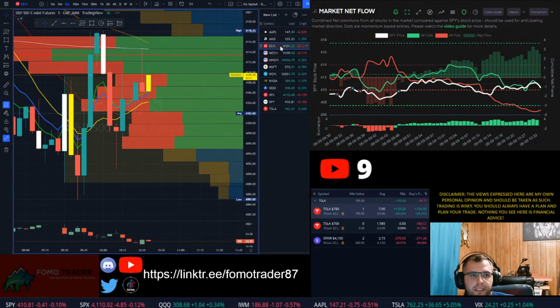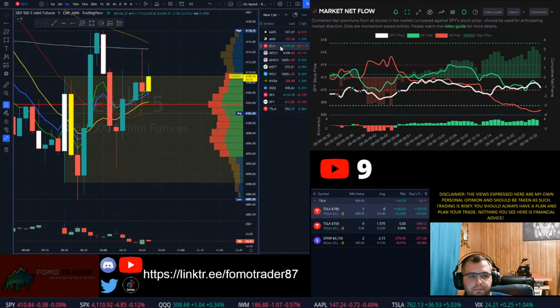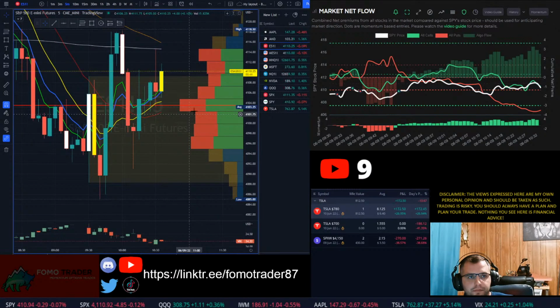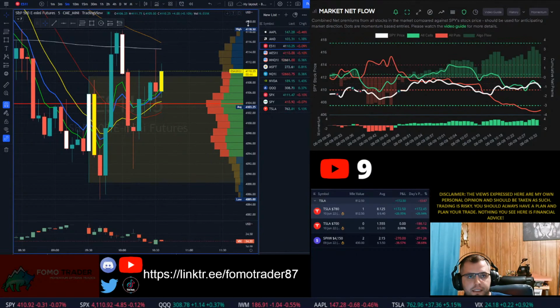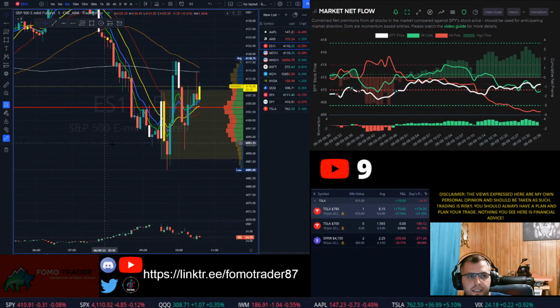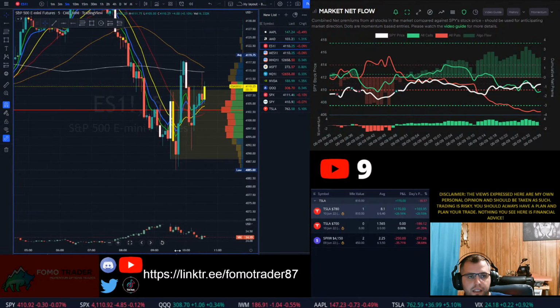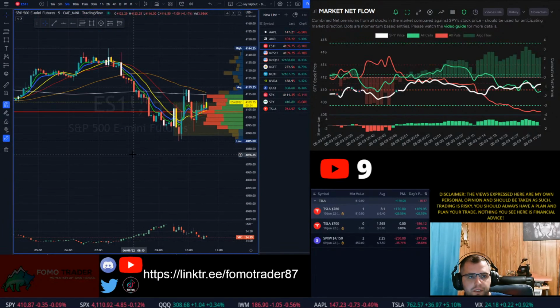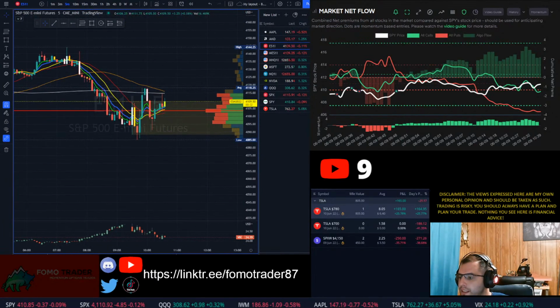Rather boring price action so far today. We need ES, the S&P 500 futures, to get over the 200 MA. That's what we need to see, and then we should have a nice move in the rest of everything else.